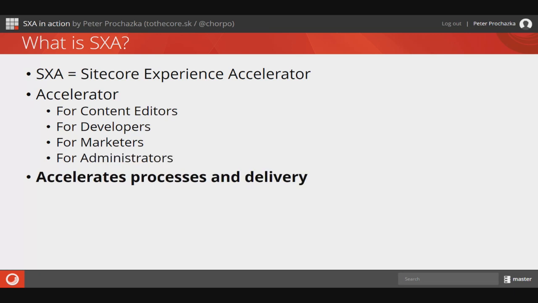I have talked about roles so far, but SXA can definitely improve processes and delivery of the whole project. So basically also decrease time to market rapidly.